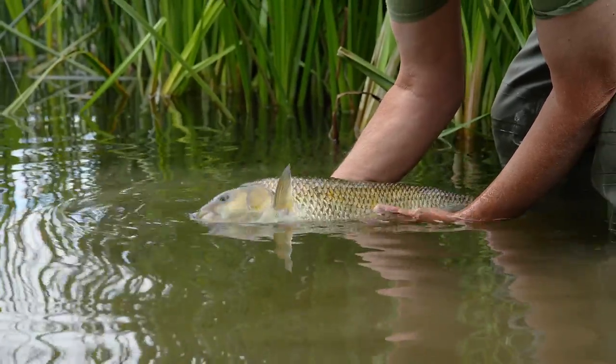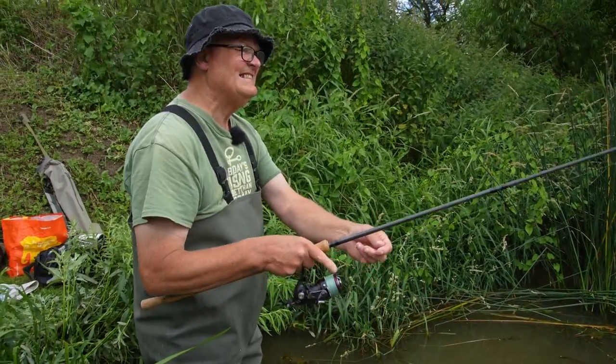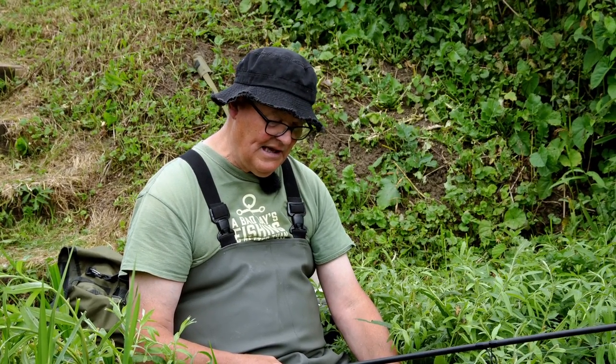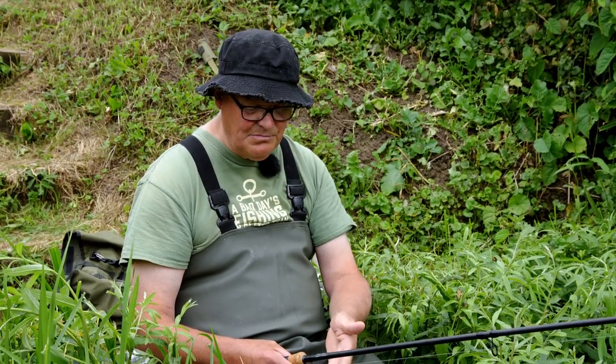Well, I've just cast back out. So, again, I'm touch ledgering. This is a method that a lot of anglers don't use, because a lot of anglers put the rod on the rod rest and wait for a 3 foot twitch if it's a barbel bite, but they're not always 3 foot twitches. With this method, which is an old time method, touch ledgering, you can feel everything. You can feel the line suddenly go slack. You can feel the little bumps as sometimes they pick the bait up. And so you're completely in touch with it.